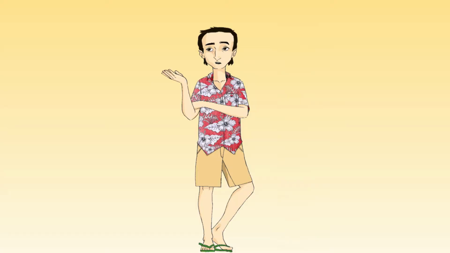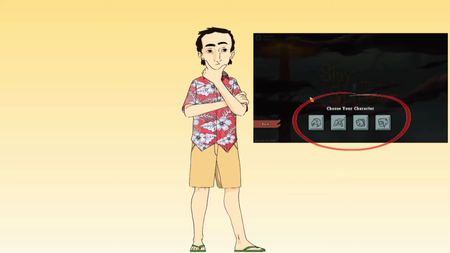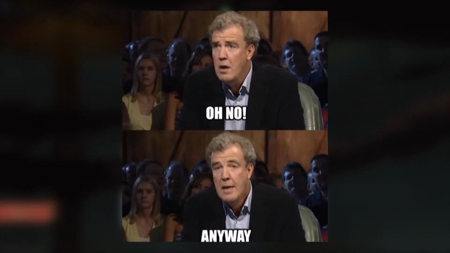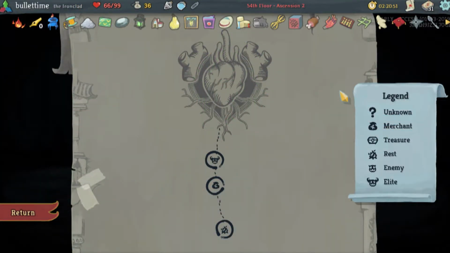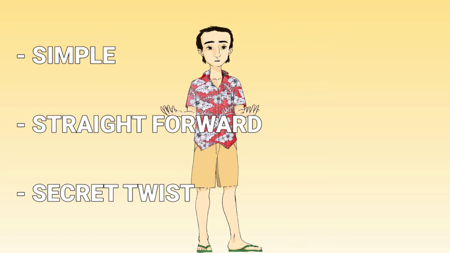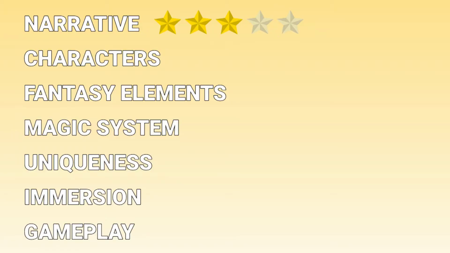But the story doesn't end here, because you have to collect 3 keys, one for each... wait a minute. 4 characters, 3 keys... Oh no! Anyway, with all of them gathered, you unlock the door to the real, final boss of Act 4, the Corrupt Heart. If you defeat it, your character manages to slay the spire and achieves his personal goal. It's a simple to understand concept, straightforward, and it even comes with a twist in the form of the secret boss. It's not directly a narrative driven game, but it still deserves 3 stars.